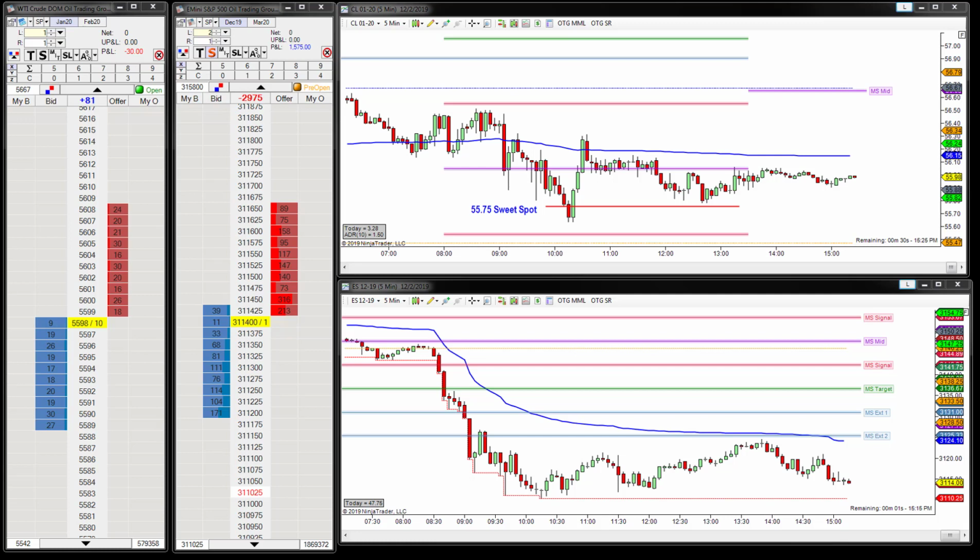That small stop on the CL today actually cost us a winning trade, because it did come back and pull back 5 ticks over my initial stop location, but that's the way it is. Then we were quickly able to get back in, and we did basically right the ship on the CL, and we were able to get in and ride it for a long way on the ES. And as always, we do this in front of a live trading audience in our day trading chat room every day.